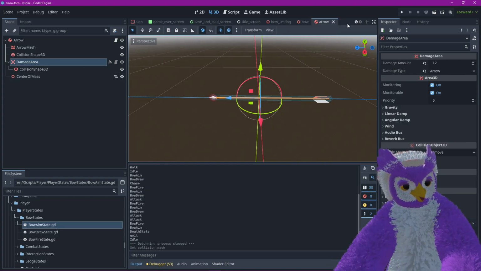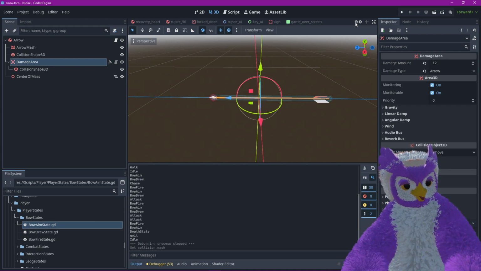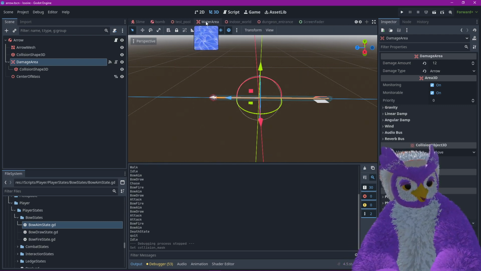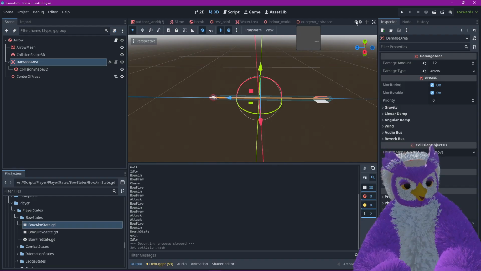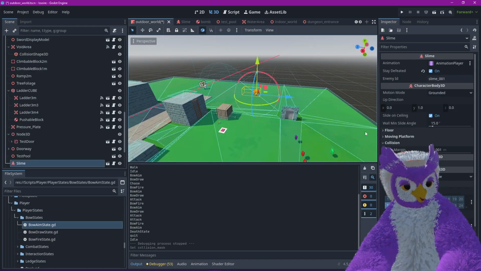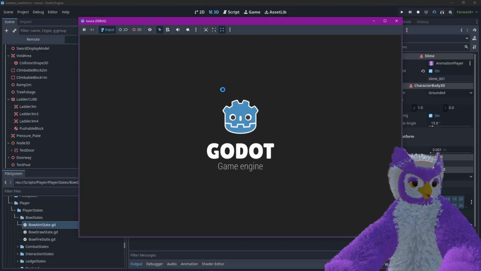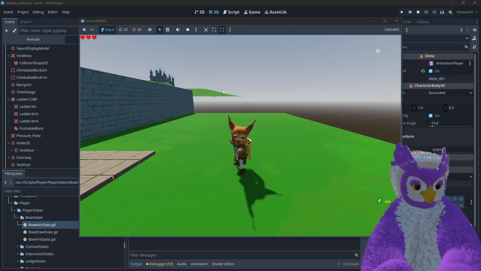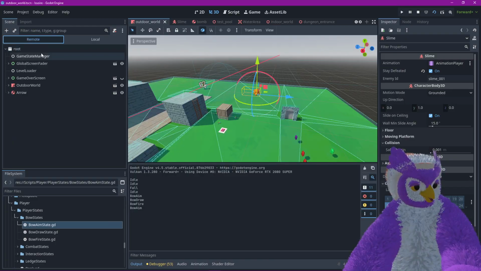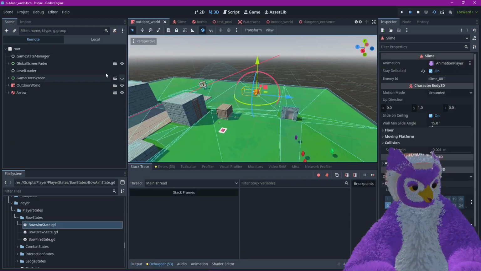Okay, let's actually go back into the scene, run it, shoot an arrow, and then I'll look at it in the remote scene. Okay, arrow.